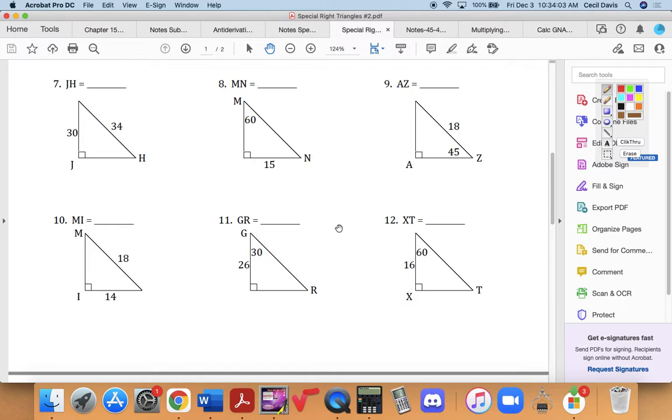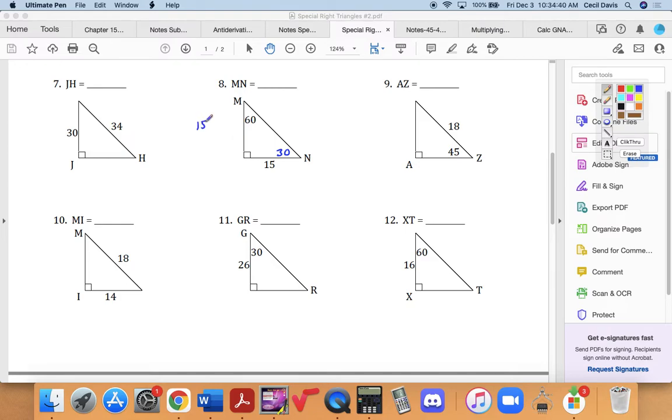So first, what type of triangle do we have? A 30, 60, 90 triangle. Right. Which side do we have? The long side. Be real careful about saying long side, because the long side would be the hypotenuse. What you really mean is the long leg. So what do we do with the long leg to find the short leg? You multiply it by the square root of 3, except we're going from long to short, so we won't multiply, we will divide.